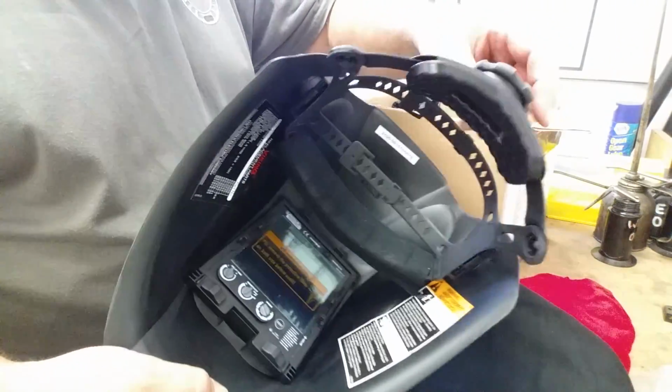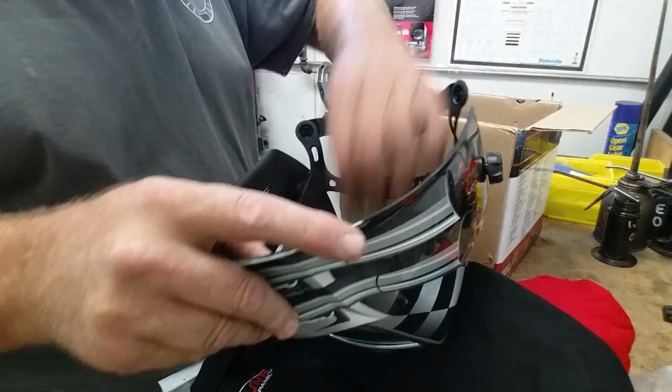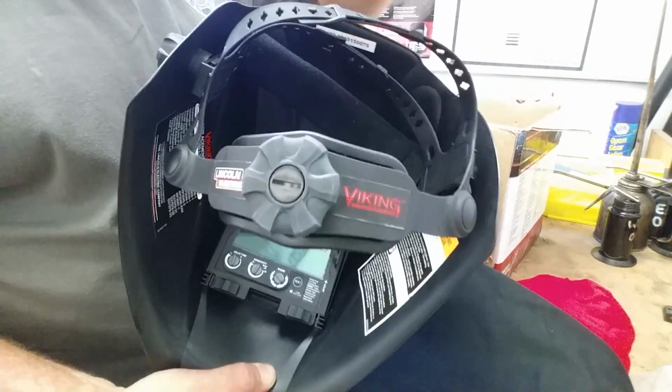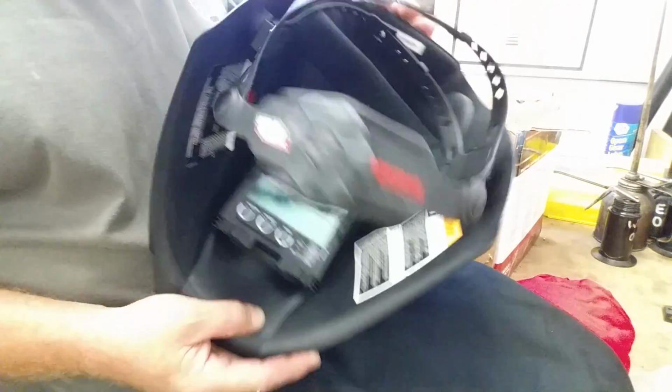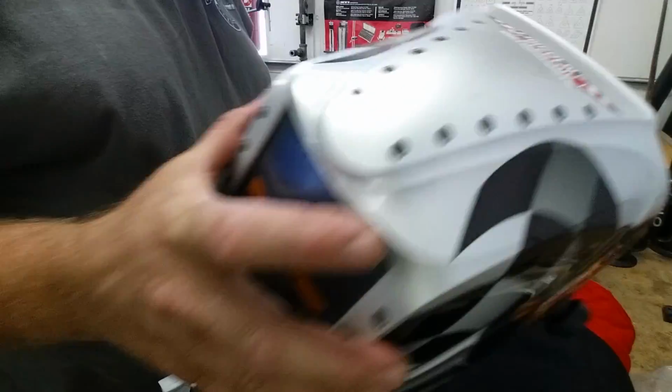And it's got a really nice headgear. It's got a nice little swing away with a padded back, sweatband in the front, and two headbands across the top. Single headbands sometimes slip around. So pretty cool. Very nice hood.